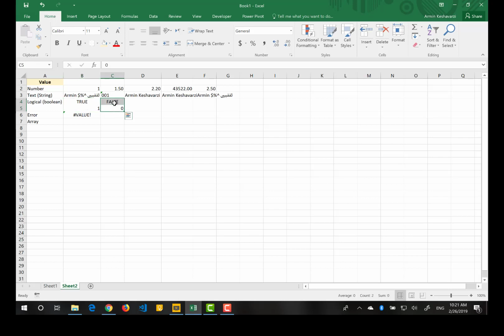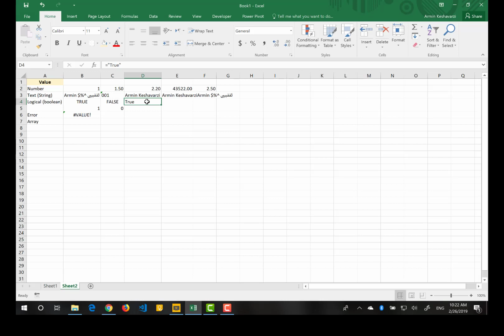There is no difference, but in the situation that I want to be sure that Excel understands that I want to use the logical value, I have to write the true and false statement. So this is not text right now. It is different from writing the true in double quotation. If I write the true in double quotation in Excel, it thinks that it's a string, it's a text, it's not a logical value anymore.